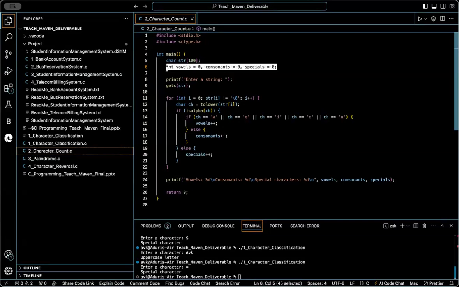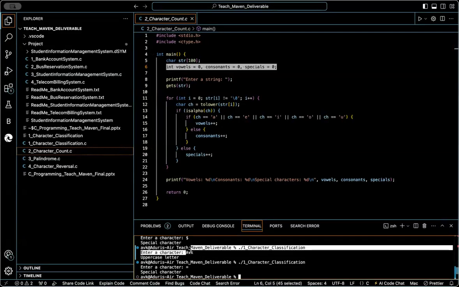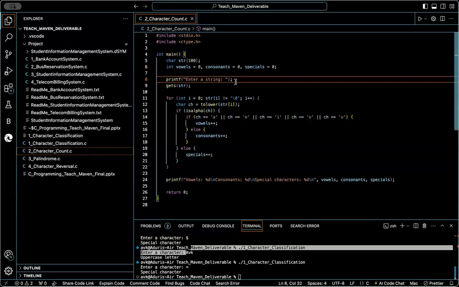Now we are taking every character and converting it into lowercase. How to do that? tolower is a function which is present in the ctype utility header file. What this does is, if it has a mix like capital A, small v and K, everything gets converted to lowercase and that is stored in ch.